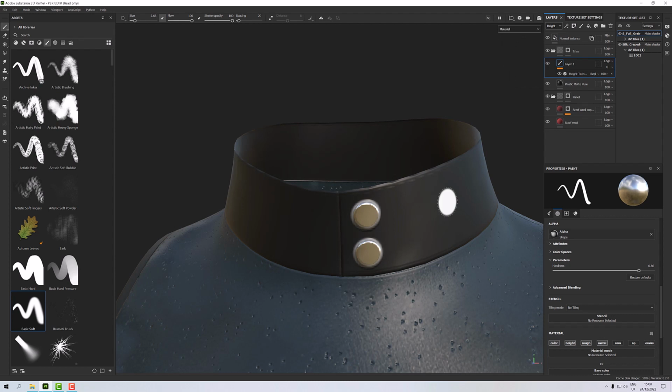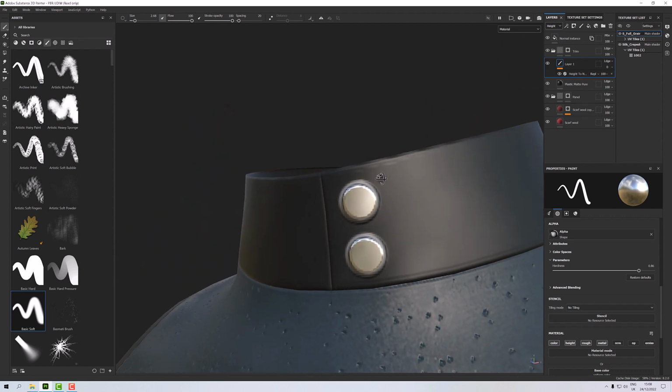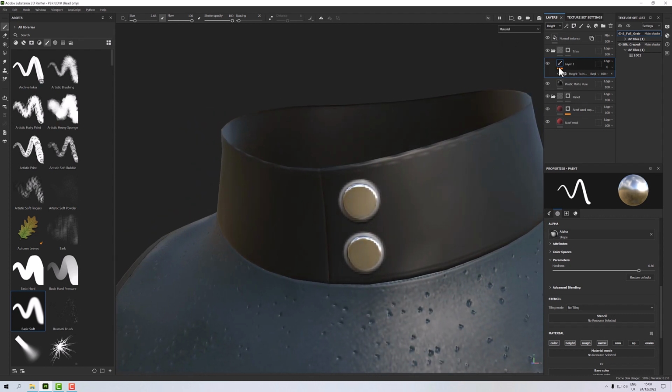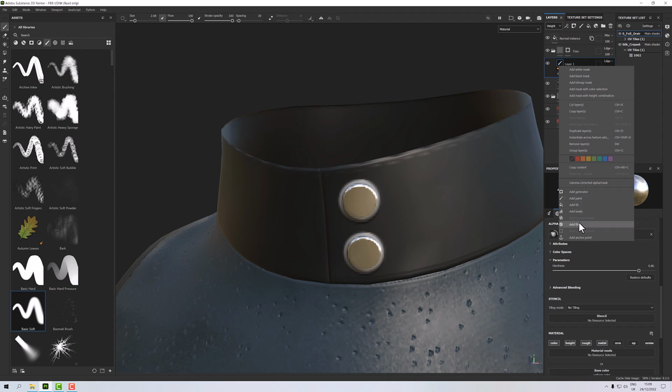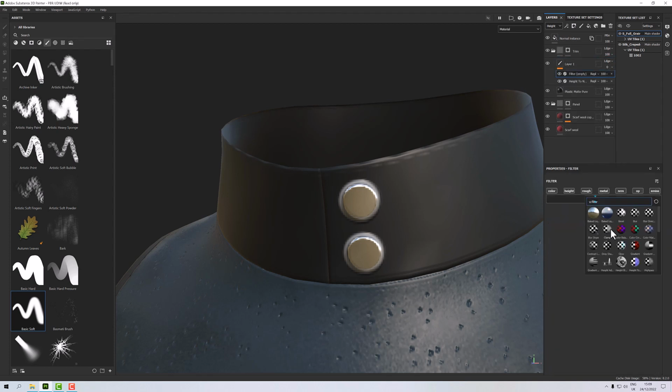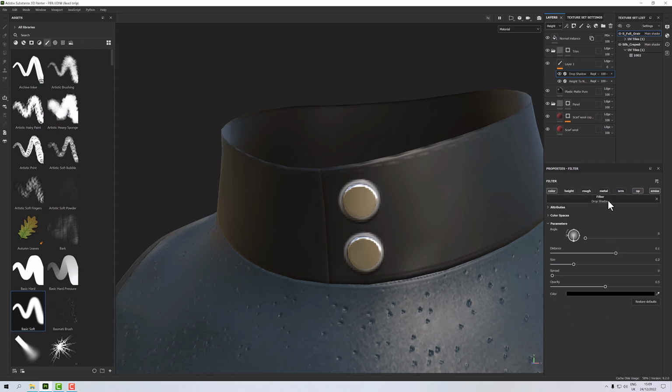Because we have another filter which might actually help us a little bit. So if I right click and add new filter, we have somewhere down here drop shadow. There it is, drop shadow. So if I add drop shadow in, we've got a distance, a size, and a spread.